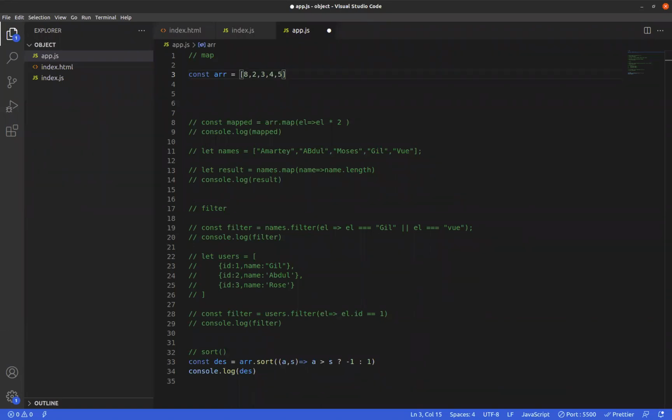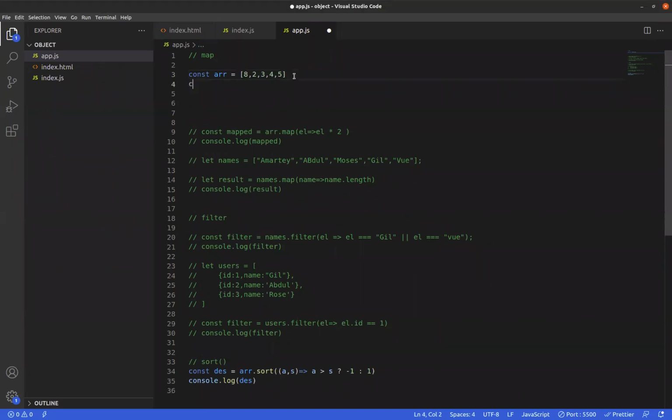Okay, let's try the next one. The next one we are going to use a different one. Let's say we have const alphabet equals an array of alphabet.